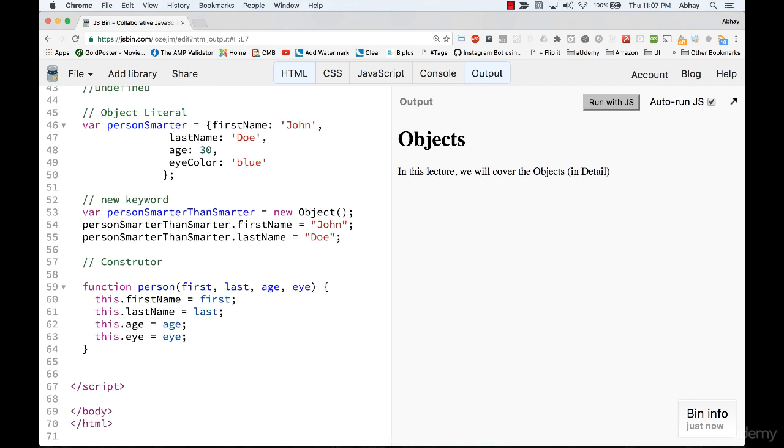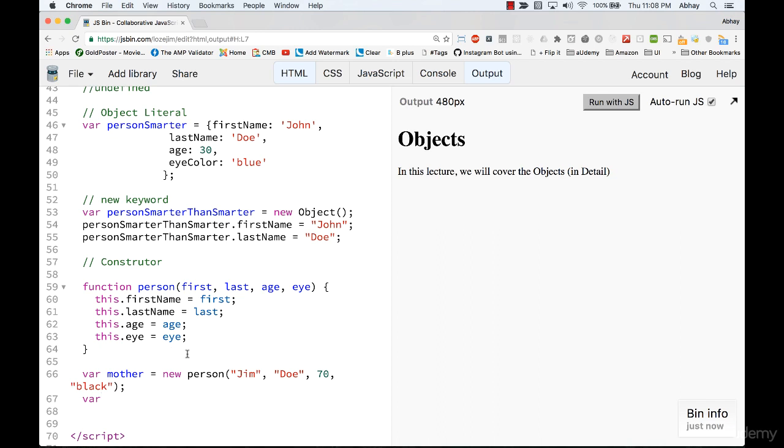Now when you want to create a new variable, let's say mother equals, you will just say new Person. So now you have a constructor where you can keep on calling this new Person, and you pass in the values. Let's say Jim, comma, the last name is the same, Doe, the age is probably 70 years, eye color is black.